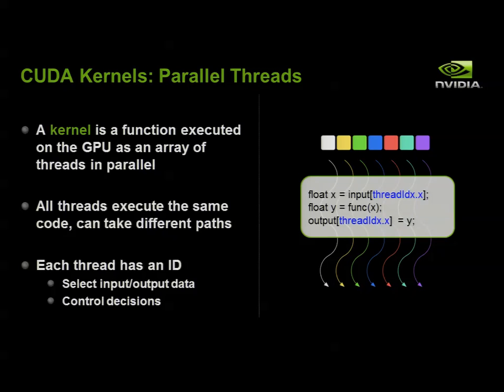So I think we've covered most of that. Here, just kind of the way you can think about it is that you have all these different threads, whatever that is, 7 threads here. And the way you would write a particular function is that you're looking at just the control flow of a single thread. And there are mechanisms to identify yourself, in this particular case, the thread ID. This tells me I'm thread number 5. And so you're fetching from the input array the 5th element because you're thread number 5. You perform a function on it, and then you're writing it out again. This is a fairly typical minimal kernel that you would see here.